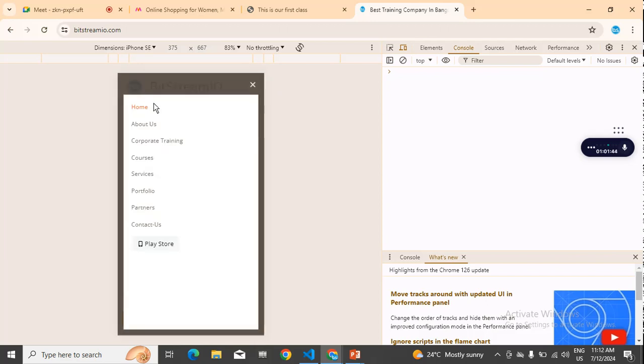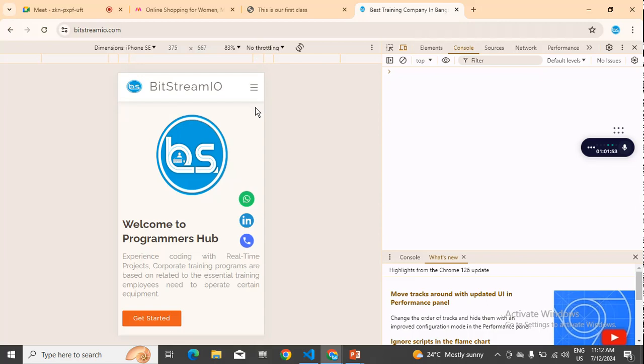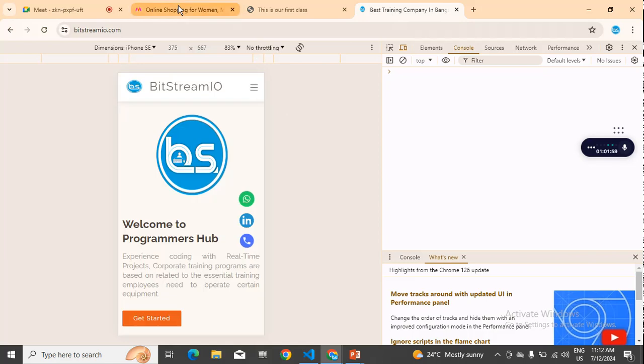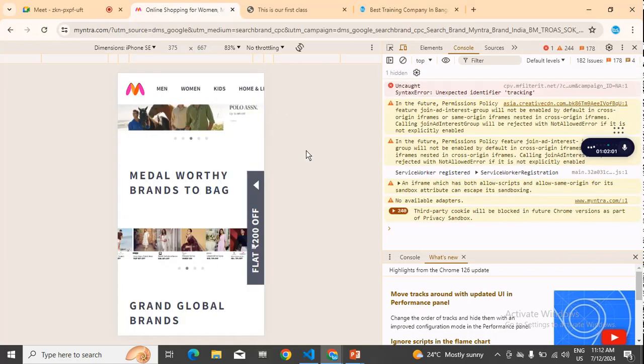So this is nothing but a slider, that is a sidebar. From one side you will be opening the side. Or else I can also say this is actually hidden and it will be shown. Also, aside means you can also tell any other thing, like I'll go for Flipkart.